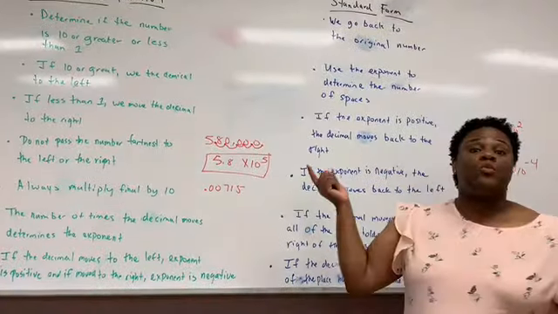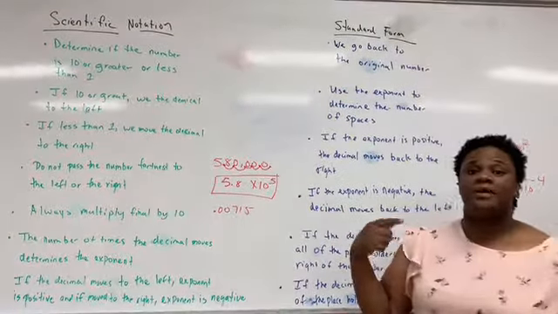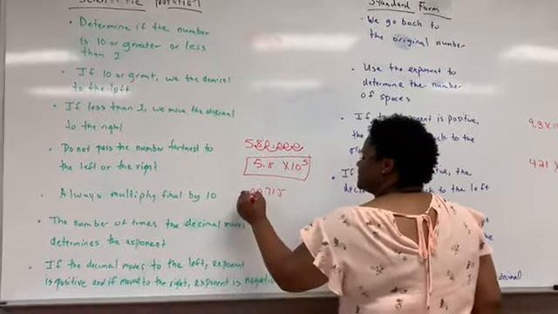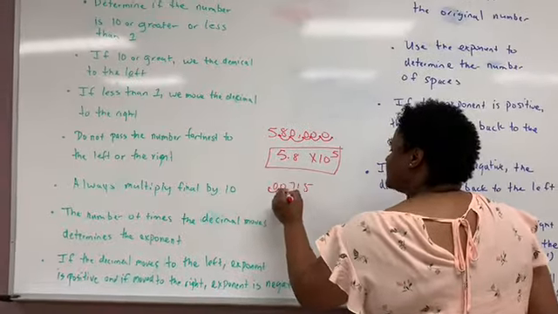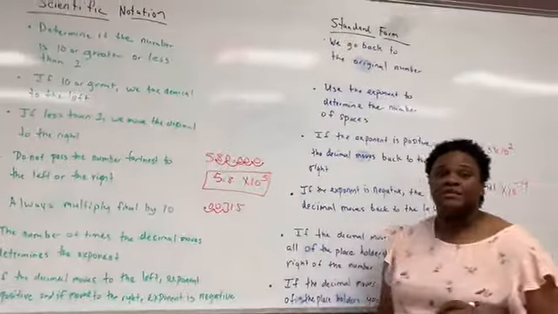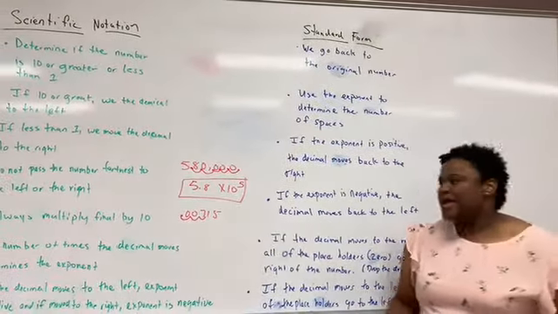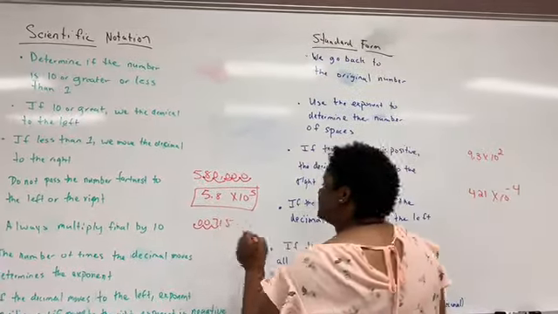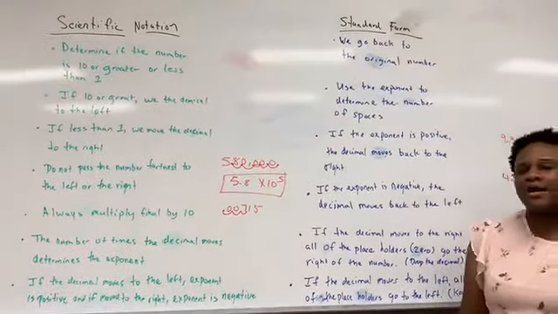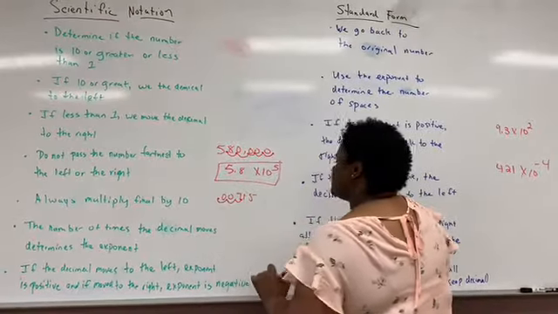So we know that we are moving the decimal to the right. Whenever a number is less than 1, we move it to the right. So now, we're going to move this decimal to the right. 1, 2, 3. And we're going to move it in between the first 2 numbers that are significant. And we know that this 7 and this 1 are both significant and they're non-zero numbers. So this is where the decimal is going to land.